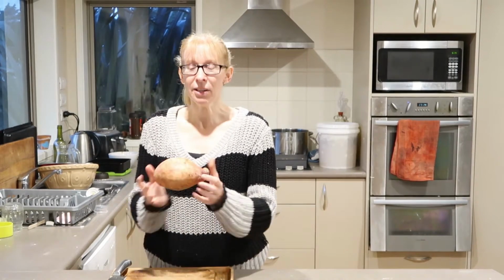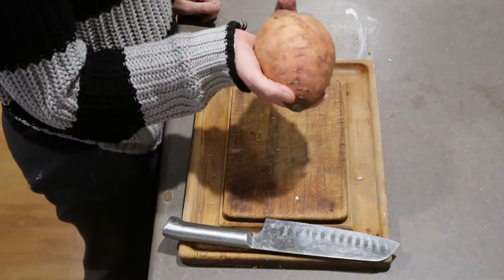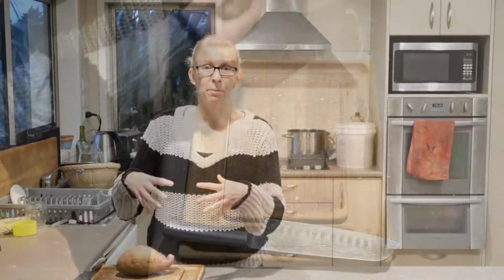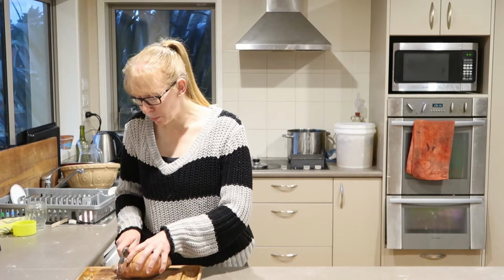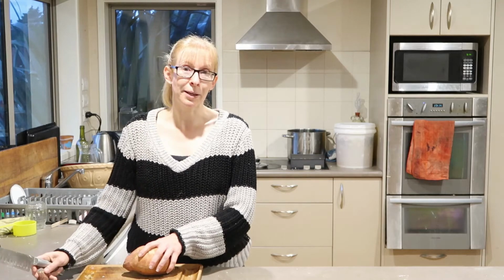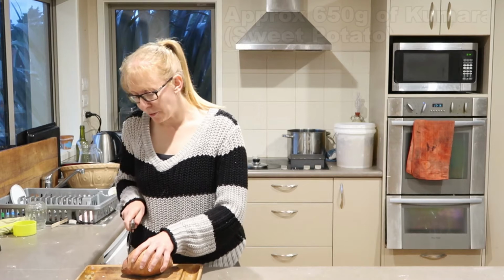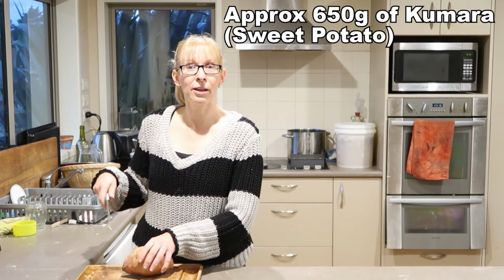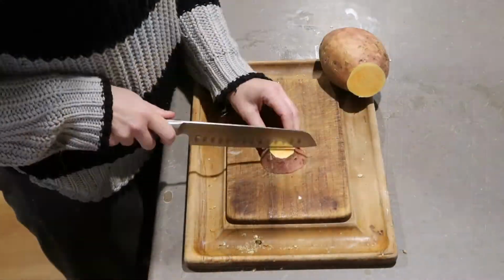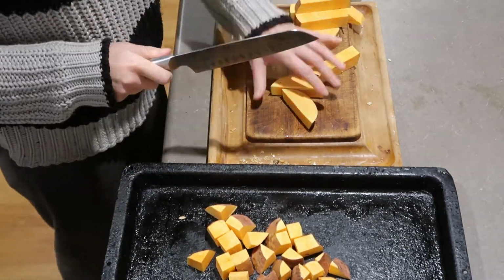So I'm going to start off with a large kumara. Now this is about 650 grams, or a couple of smaller ones, whatever suits. I'm just going to dice that up. I'm not going to peel this because there are a lot of good nutrients in the peel. If you really do want to peel it, then by all means do so. You can always make kumara chips with the skin. But I'm just going to chop this into bite-sized squares, however big you want them on your plate.